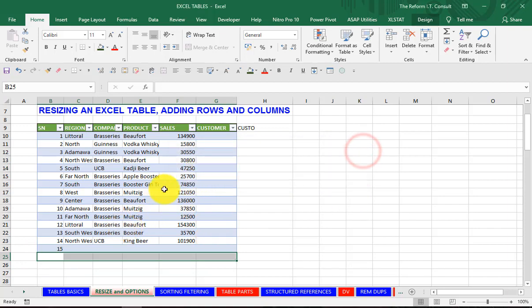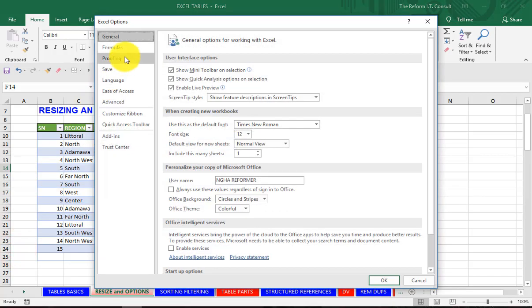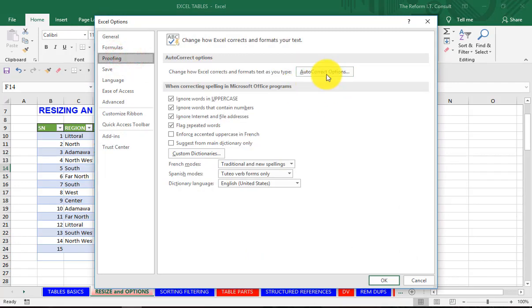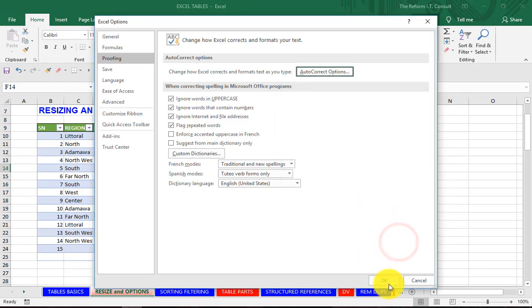So for you to get back that option, you need to go into the options menu: go to File, Options, then go to Proofing, and here click on AutoCorrect Options, and under AutoFormat As You Type, make sure you place a check mark on Include new rows and columns in the table, and click OK.